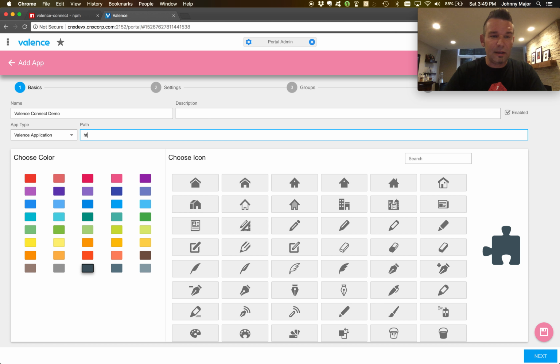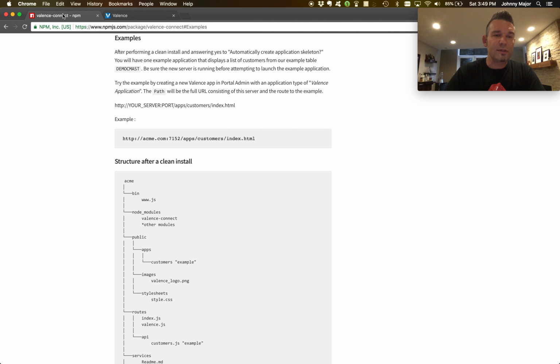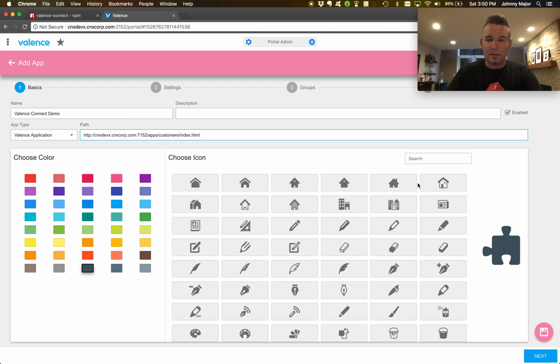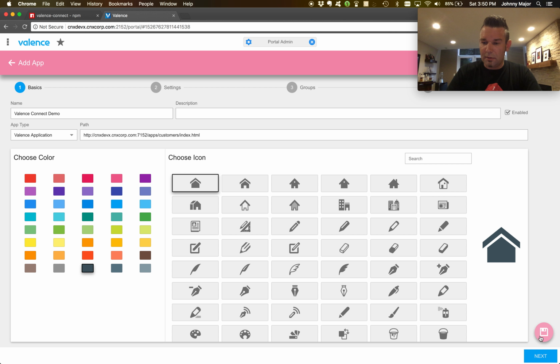So that's going to be http://cnx.cnxcorp.com, and then the port 7152, and then we will see in the README that there's a path. So it's going to be apps customers index.html. I'm just going to copy it, paste it. I'll change the icon real quick to a house.